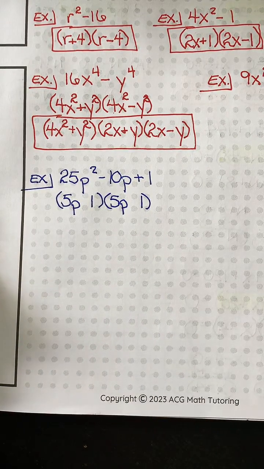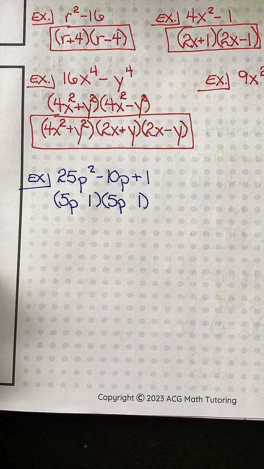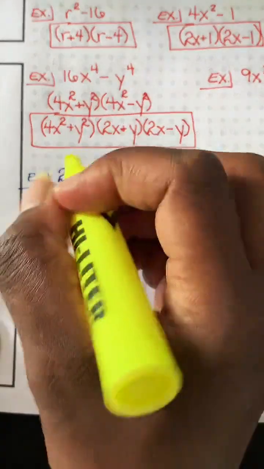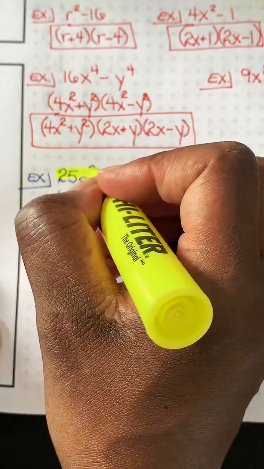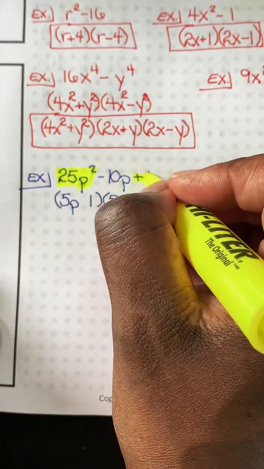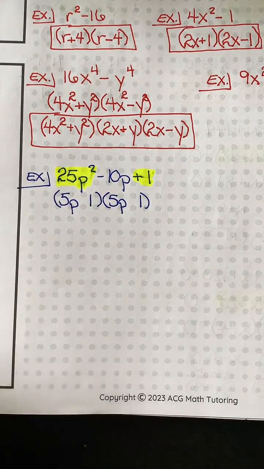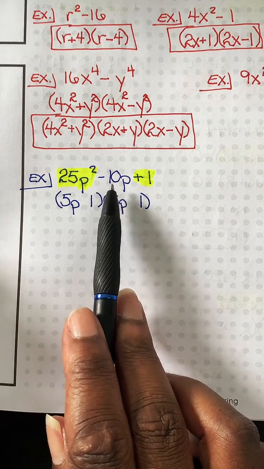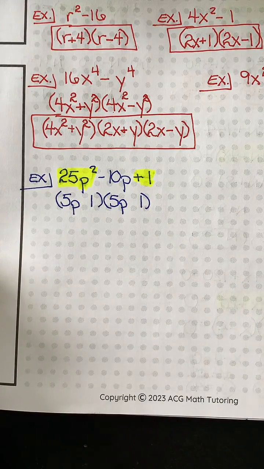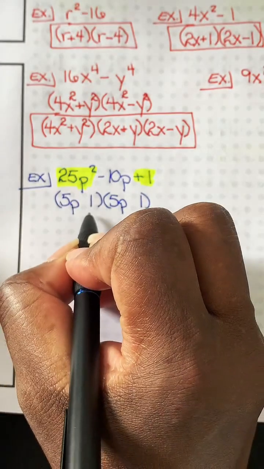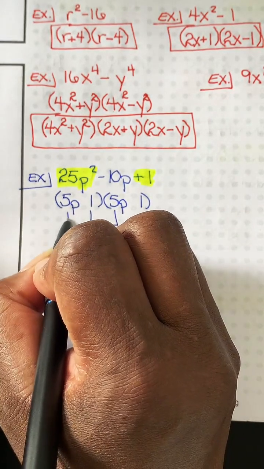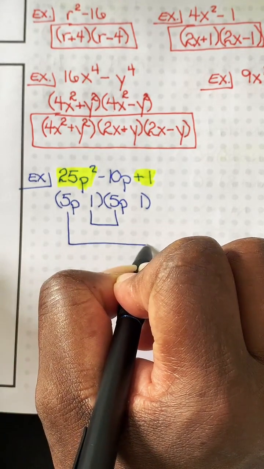So we're trying to get our signage. This is what happens. And everybody's like, oh, I don't know what to do. So you're basically looking for the numbers on the ends to see if they're perfect squares, which they are. But we want to make sure we get the right signage that will give us this middle term. This is how I like to do it. I like to multiply the middle, and I like to multiply the ends.